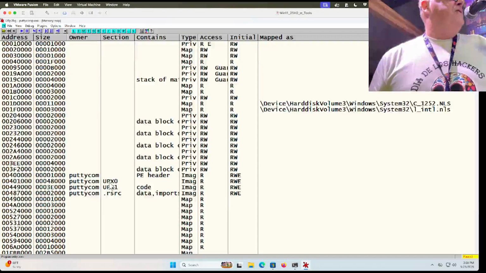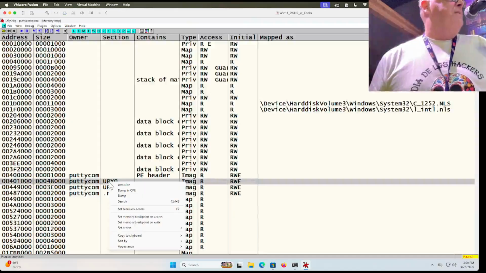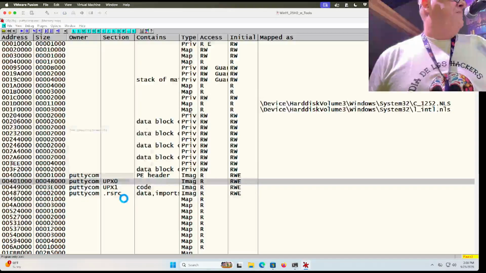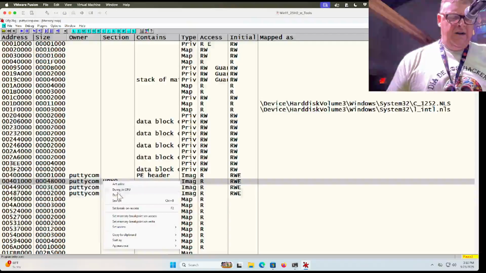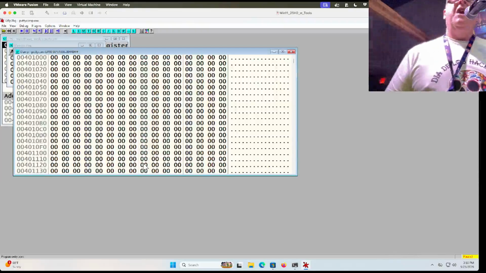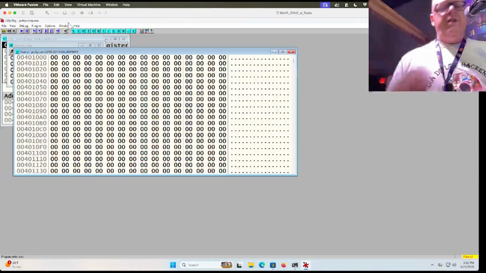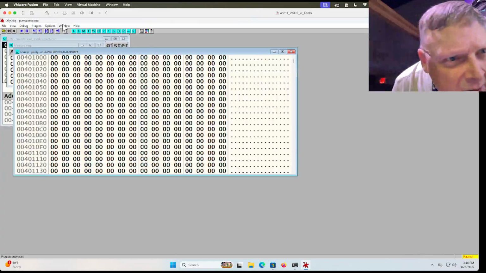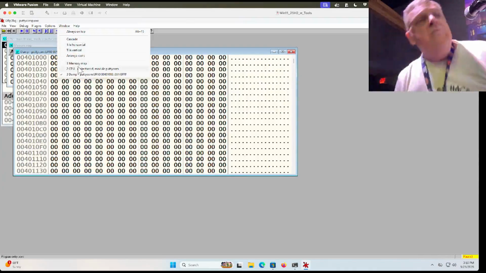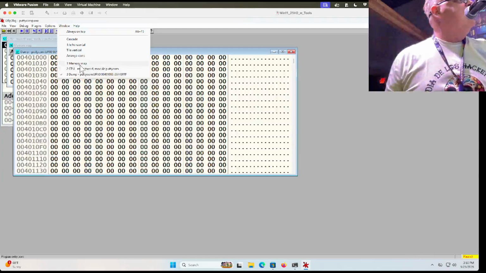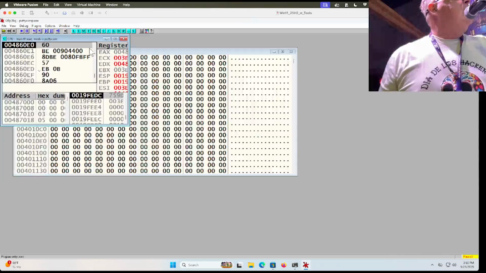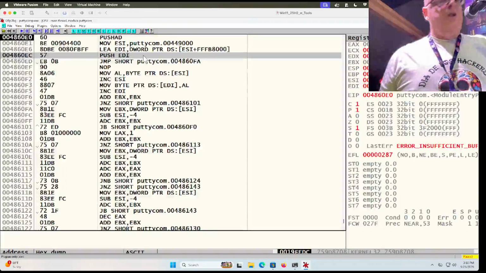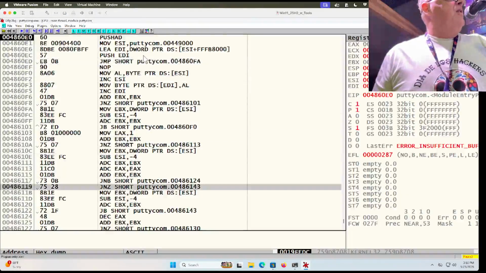And if you look at UPX0, you can dump this to see what's in this memory segment. Dump. Oops, hit the wrong thing. A little bit goofy here. UPX0, dump. There we go. It's all zeros. There's nothing there. That's an interesting fact, and we're going to look at this again later. Now, all right, we go back to the CPU window, which is the normal default window for OllyDbg. And now, maximize this so we can see what's going on. There we go. Now, let's just look at this. I'm just going to scroll down a bit. We aren't going to have to go very far.